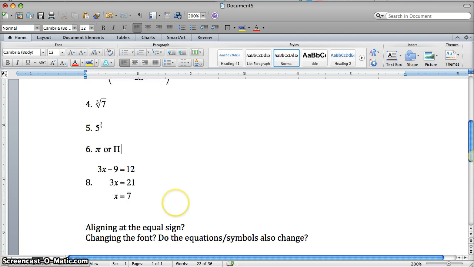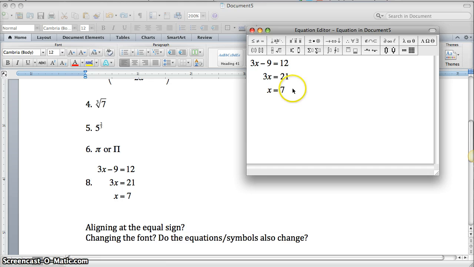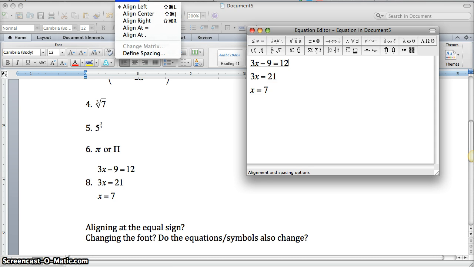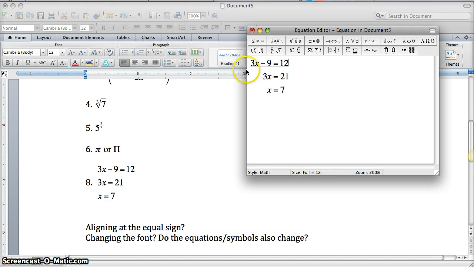So then another something that Josh sort of got into but I didn't get to see - I still have a question about it at least. He was showing us how to get a new line. So I want to just show solving a linear equation. So I have 3x minus 9 equals 12. If you need a new line here, you just hit enter. So it's much simpler in this case. I'm going to keep typing. I'm going to say 3x equals 21, and then I'm going to say x therefore is equal to 7. And so I can just insert those steps to that equation. The problem with that is the fact that the equal signs aren't lined up and that really drives me nuts. So we go back and we open this up again. If you come up to Format and the drop-down menu, one of them says align at equal sign. So you can just click on that and align them at the equal sign. So I didn't see that in Josh's. I'd like to know if you have that feature in there. I assume so, but I didn't see it.